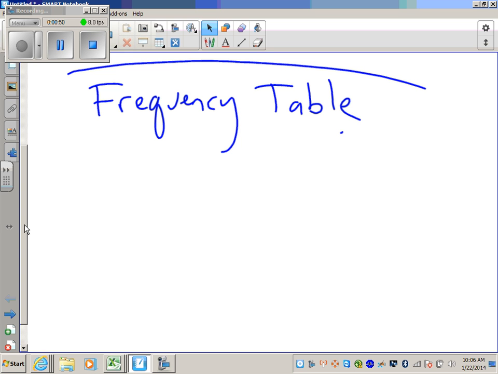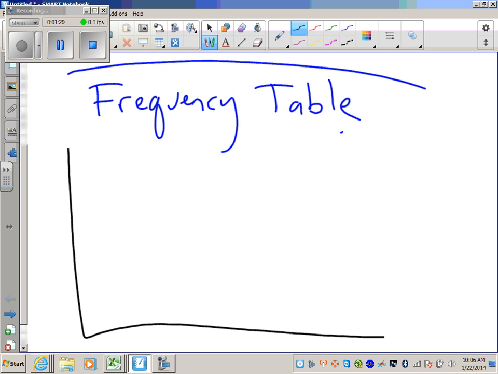Okay. Now, as we take a look at all of these different ways as we go through the chapter, we're going to get through different kinds of tables, graphs. There are very specific ways in which they have to be made. If they don't include everything, then it's not really what I'm asking for. So we need to make sure that we follow exactly what the procedure is. And you're going to learn the procedure in class, so you need to take good notes and make sure that you understand each part. And if you don't, to ask questions today as opposed to waiting until it's all said and done.